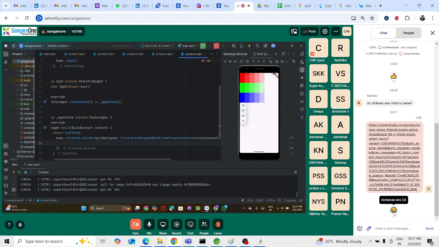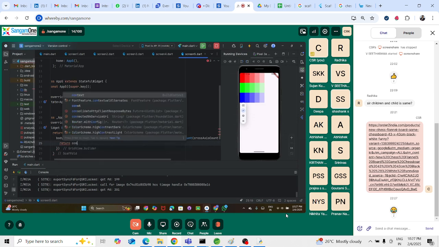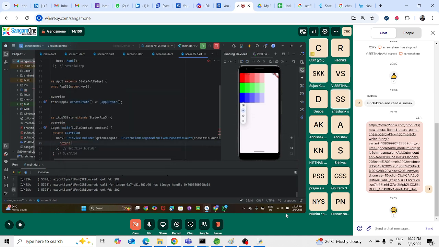Here, return Container, capital C. After container, semicolon, and after 27th line semicolon. Not colon, semicolon. Okay, sorry.